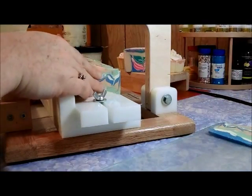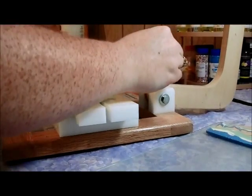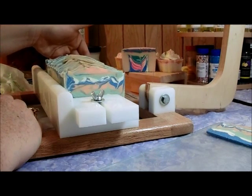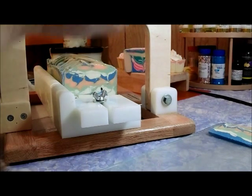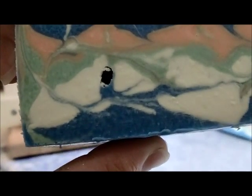That's not spectacular in any shape, form, and it is speckled, which all of my soaps get, this speckled look. Let me cut the next piece and I'll see if I can point it out to you. All my gelled soaps get this speckled look to them, but it cures out. I don't know how or why. Oh, there is a massive air pocket in this one. Look at that massive air pocket. Let's see if it'll focus. There you go. Can you see in this blue there? And you can see it down here, there's some speckliness. Looks freckled. See it?